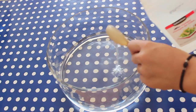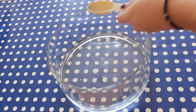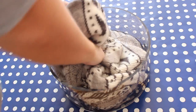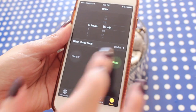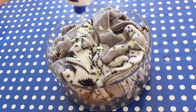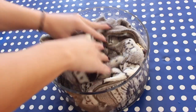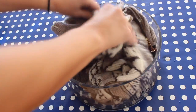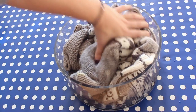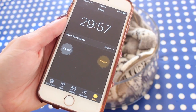This next hack is amazing for itchy sweaters. To make your sweaters softer, take some cold water and add a few tablespoons of white vinegar. Put your itchy sweater into the mixture and let it sit for 15 minutes. Then add some hair conditioner, mix it in with your sweater, and let it sit for another half hour. After about half an hour to an hour it will be much softer. Wash it and let it dry, and the next time you wear it you'll notice it's so much softer — great for sweaters that are really irritating and itchy.